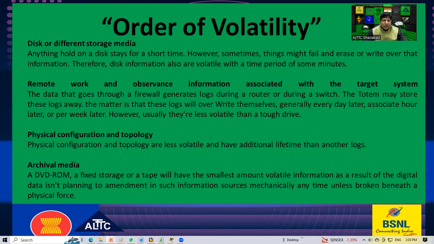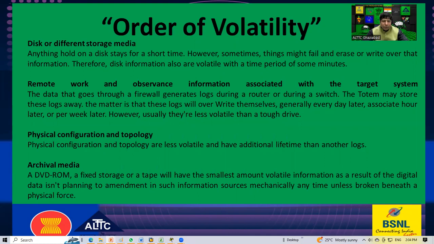Next are remote logging and monitoring data related to the target system, such as data that goes through a firewall, or logs generated in a router or a switch. The system may store these logs away. The problem is that these logs can overwrite themselves, generally a day later, an hour later, or maybe a week later. However, they are usually less volatile than a hard drive.